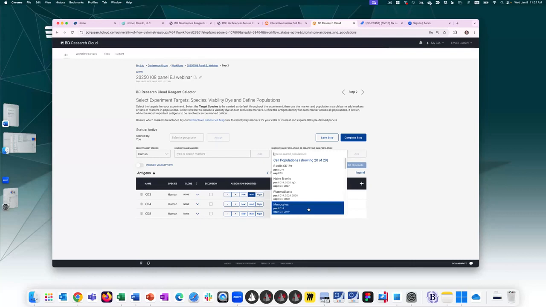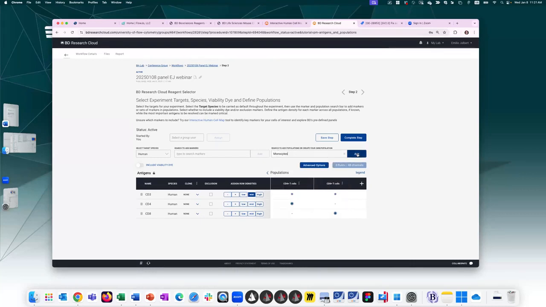So if I select this population and click add, it adds this new monocyte population to the population table, and it also adds any markers that weren't already there. It includes antigen density information based on its definition. So it added CD3 negative for the monocytes and CD14 positive, CD19 negative, for those markers that were a part of the definition of monocytes. For any additional markers, it left it as unknown, so question mark.